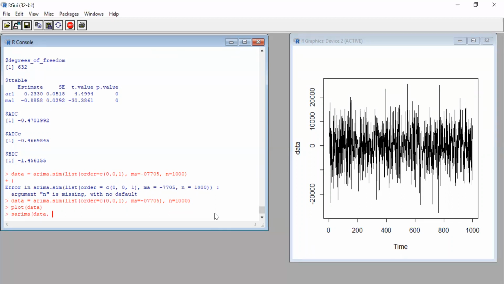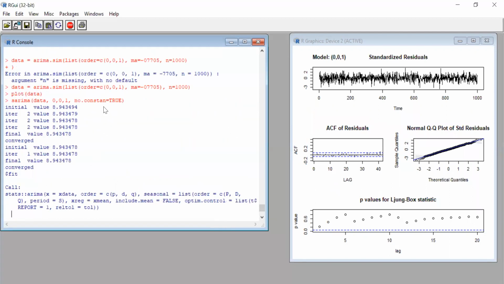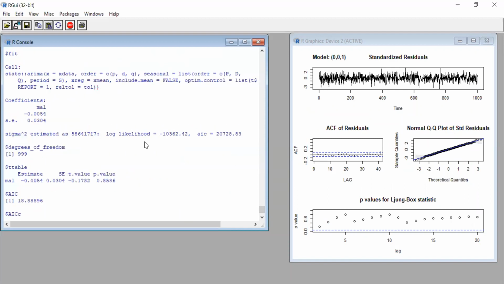So simply 0, 0, 0, 0, and 1. And we don't need the constant. So say no.constant is equal to true. Okay, it's good. So now here's the output from the sarima function.